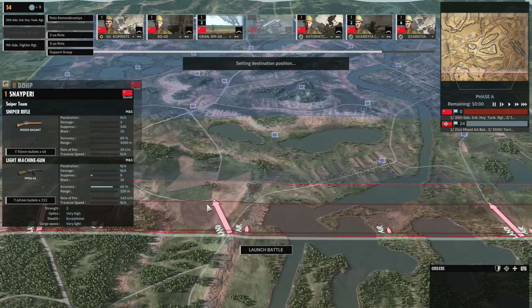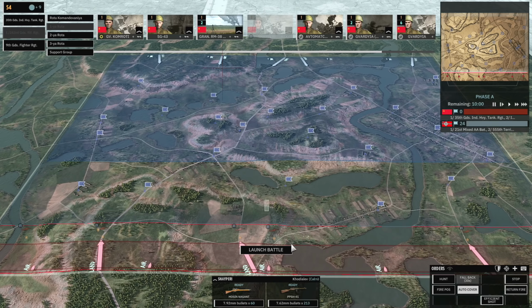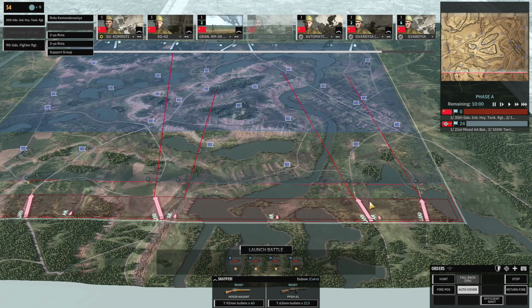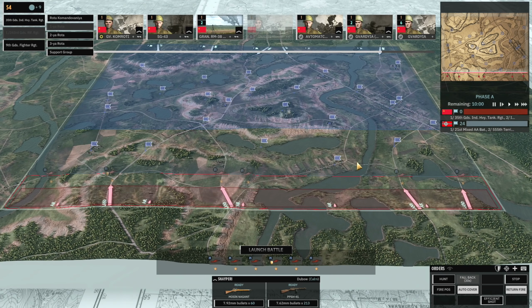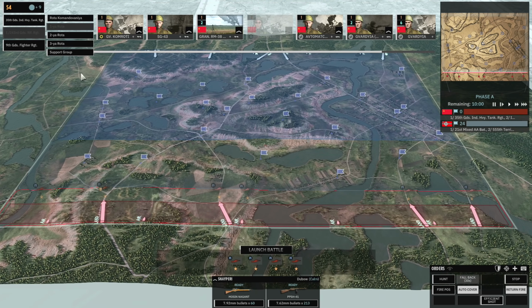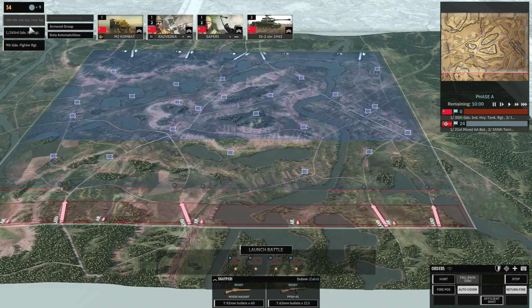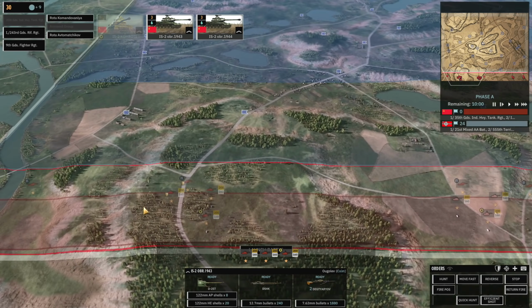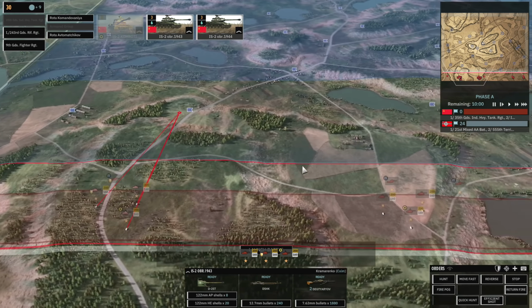So we'll just have these attack move up. I don't think they'll have much recon themselves, so I might be able to keep these hidden if I put them on return fire. And then what we're going to do is have some of this armor coming in, so they can provide fire support if we see anything. Just have that group move to there, and this group move to here, or up there even, that's fine.